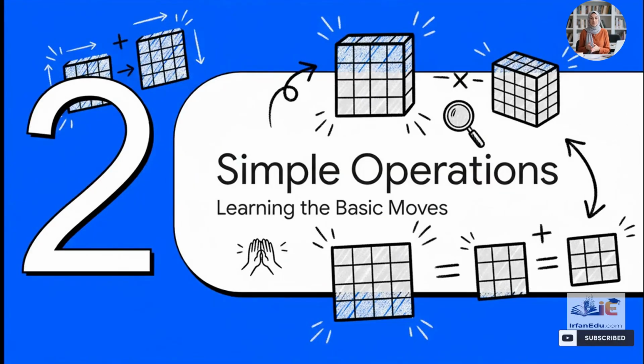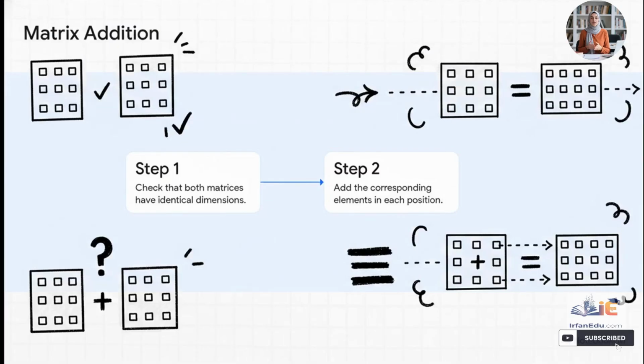Okay, so now we know what a matrix is. What can we do with it? Let's start with the most basic moves in our toolkit. Simple stuff like addition and scaling. Adding 2 matrices together is probably exactly what you'd think it is. It's super intuitive. First, you just have to make sure they're the same exact size. Can't add a square to a long rectangle, right? Once you've confirmed that, you just add the numbers that are in the same spot. Top left gets added to top left, bottom right to bottom right, and you just go through the whole grid like that.